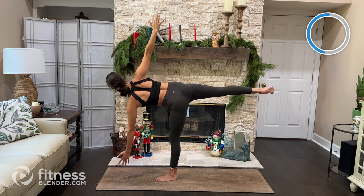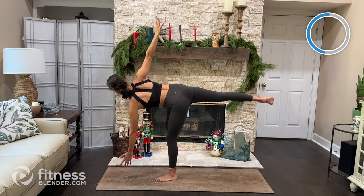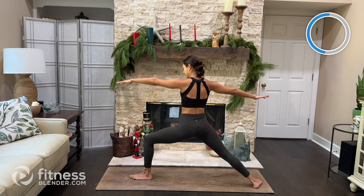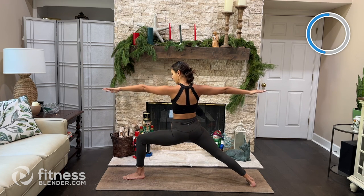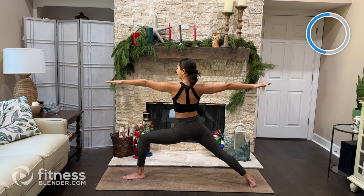As you come forward, we'll find our half moon. Beautiful. Holding here for three, two, one. Take a bend in that left knee as you start to lower the back foot. Coming into warrior two. Adjust your stance as you see fit. Finding that deep lunge in the front leg, pressing through all four corners of the front foot. Really grounding through the knife edge of this back foot.